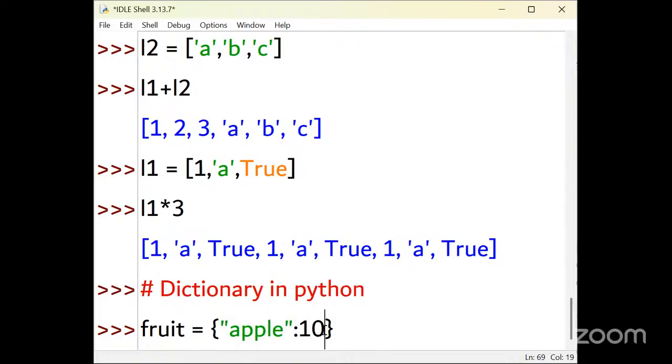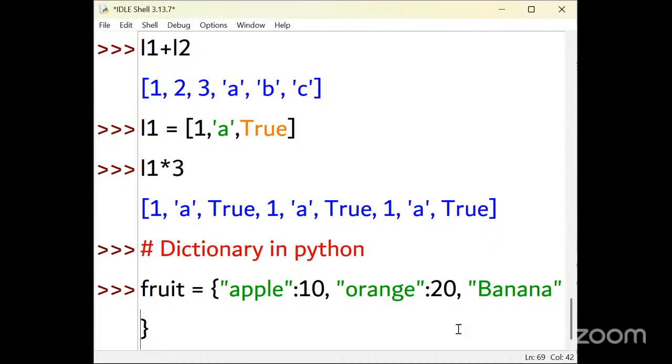I've given the first item and for the second item, orange, 20. So this is the second item. And I give for the third item, banana.